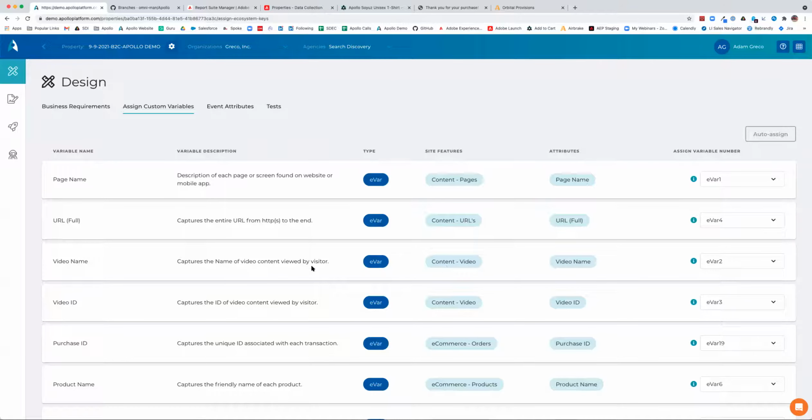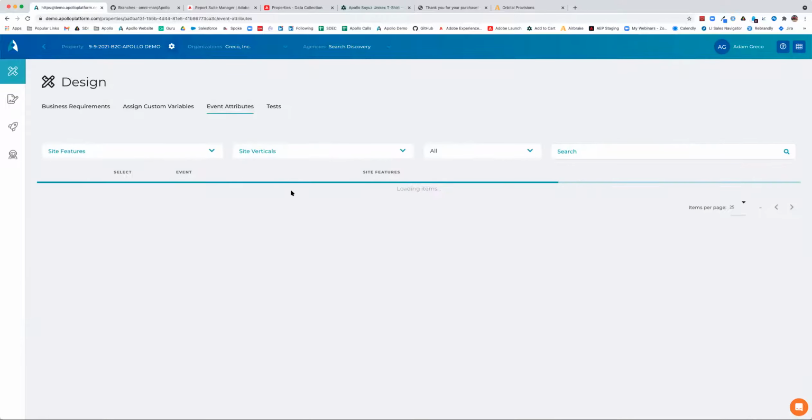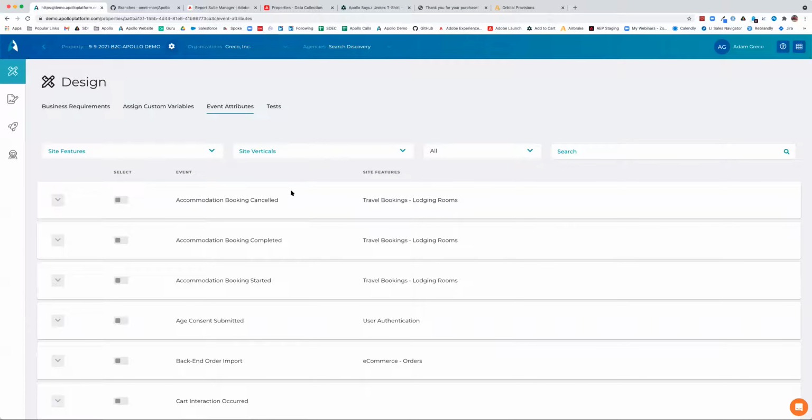Now, if you're not into doing business requirements, and you want to think of it more from an event level on your website, maybe you're a little bit more on the technical side, another way that you can tell Apollo what you want in your design is to use this thing called event attributes. Event attributes are all of the actions that people take on your website.